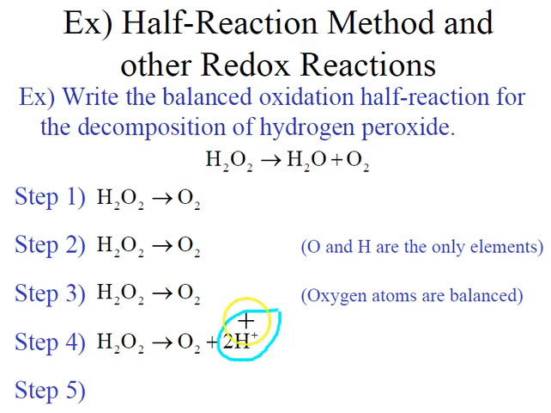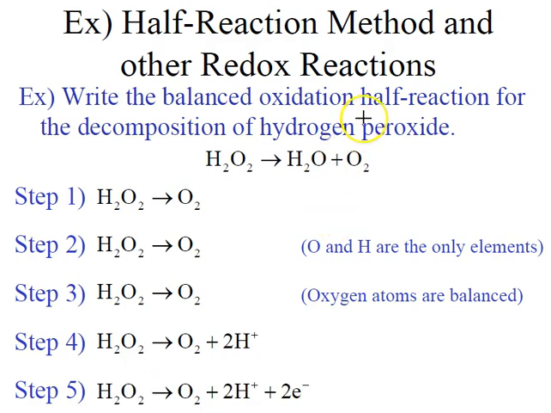We need the +2 to come down to 0, so they'll be equal. So to get +2 to come down to 0, that's going to take 2 electrons, or 2 negatives. So we'll put 2 electrons on our product side. And that would be your oxidation half reaction. Half reactions should always include electrons. And then when you put 2 halves together for the final reaction, the electrons should always cancel.